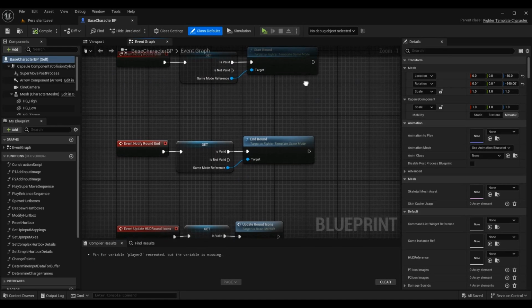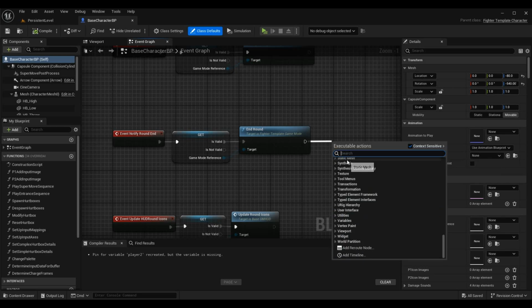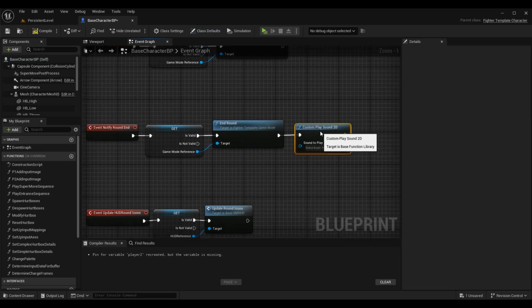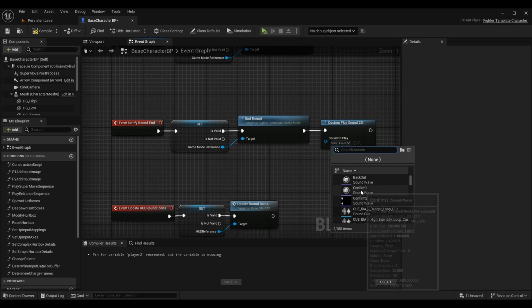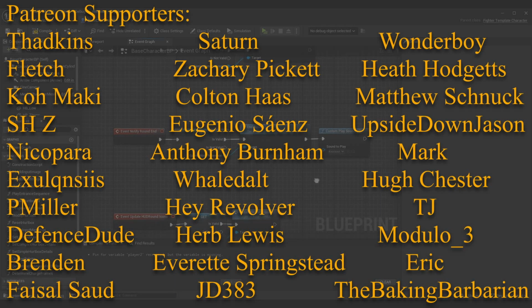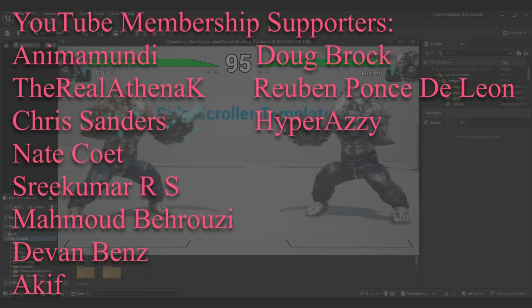Another thing that we should do so that we don't lose this logic and this conversion is make sure that we are playing the sound effect that we initially were. We don't want to lose that logic. Doing it after calling end round is perfectly fine. So I'm going to drag off of here and just type custom play sound 2D, and the sound effect we were using was knockout.